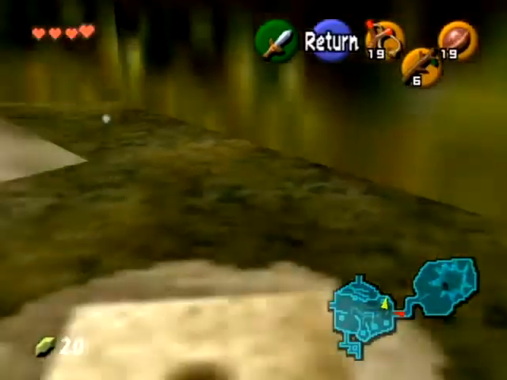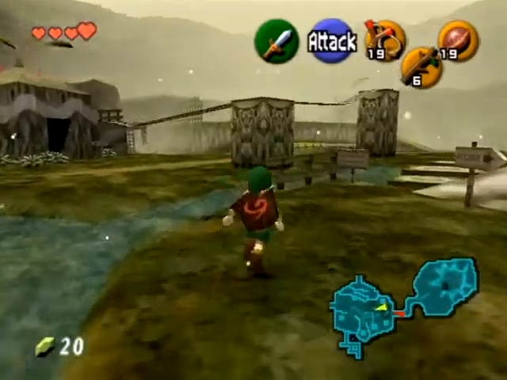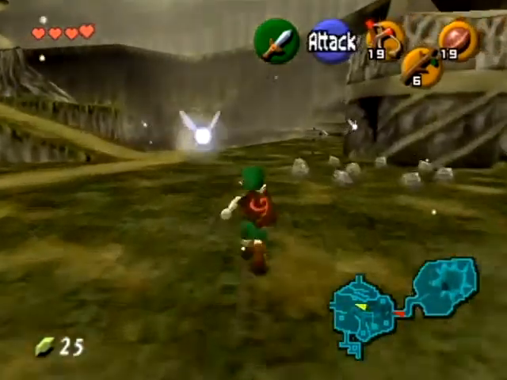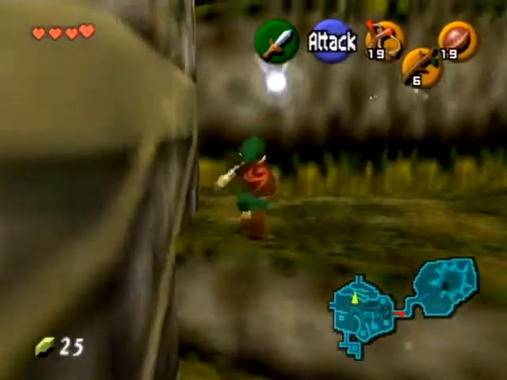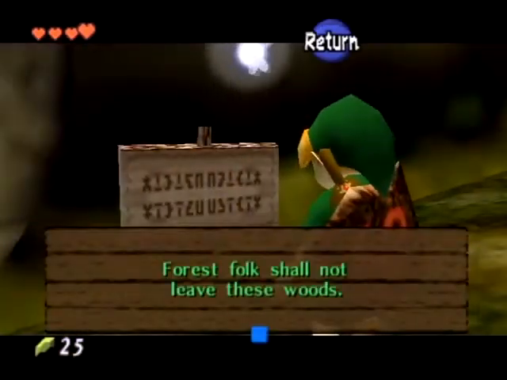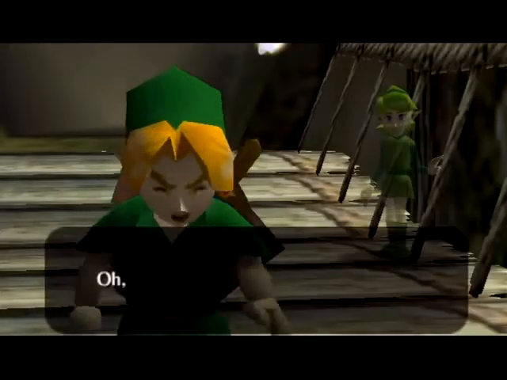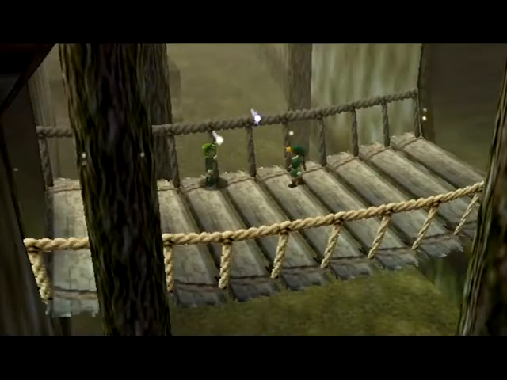Ah, whatever. Let's see, we have to plant a magic bean there. That is a patch of soil. Sometimes you could drop bugs in them to fish out gold Skulltulas. You can see that guy stop wanking it. Anyway, let's go to the forest. Alright, let's exit the forest. Forest folks should not leave the woods. Well, I'm not a true Kokiri, so eh. I can break the rules. Oh, you're leaving. That's so sad.